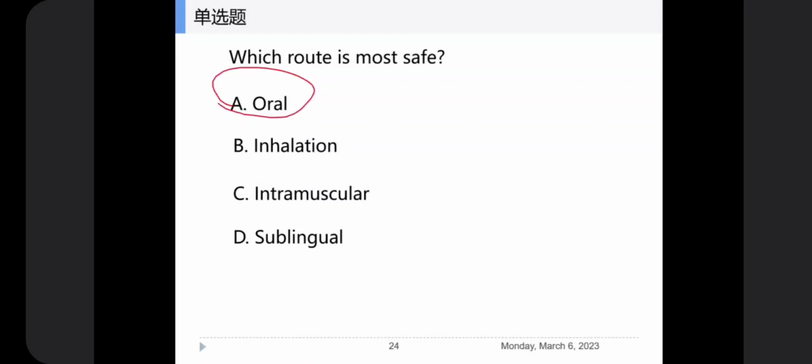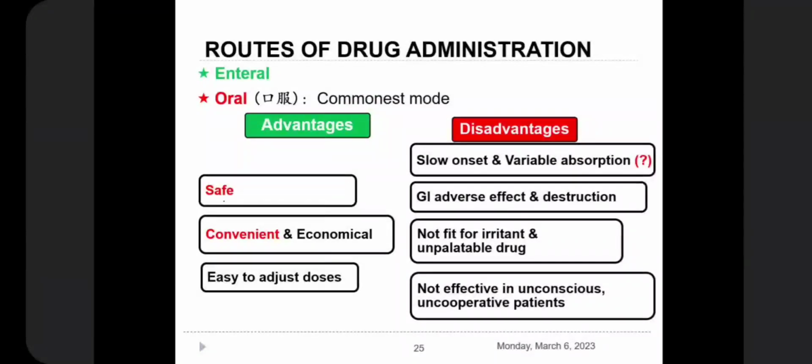That's right. Because when you take a drug by oral administration and you find some problem, you can eliminate the drug very easily. But if you give a drug by another administration route, it's very hard to eliminate the drug. So I think oral is the safest. So to us doctors, I suggest that if you have no other consideration, you had better give the drug by oral because it's safe.